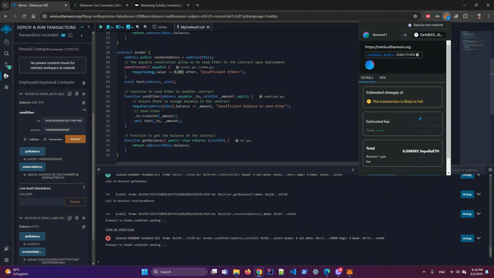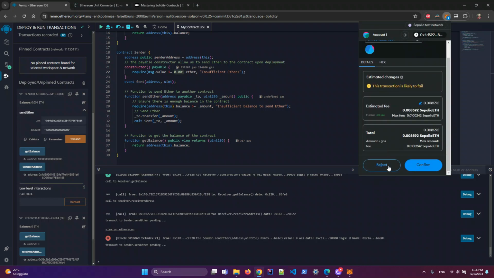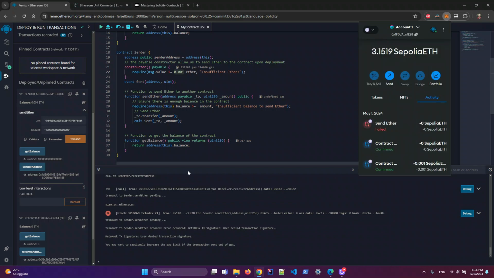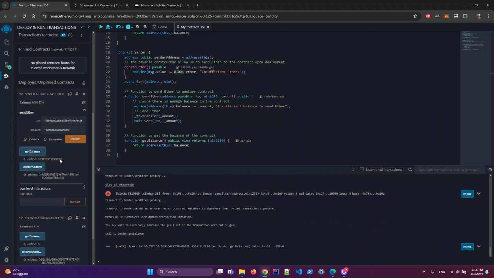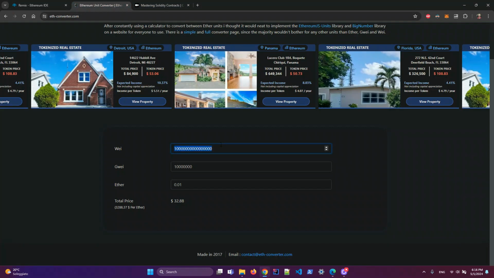Okay, now I understand why. Let's reject this transaction. As you can see here, if I call getBalance, the value has not changed because the transaction has been reverted.